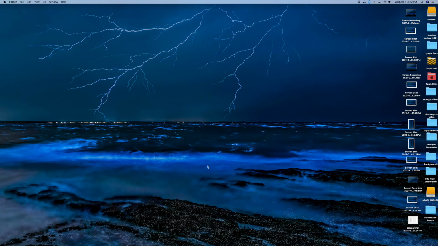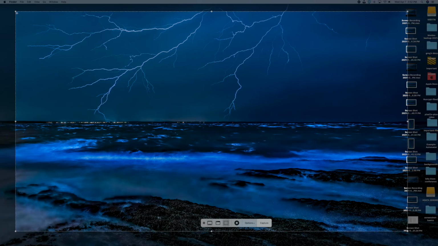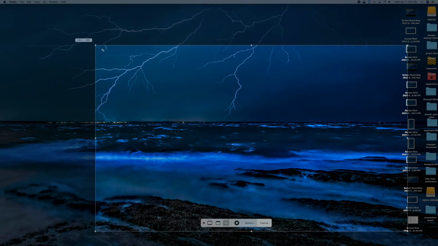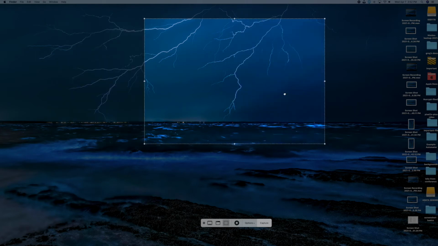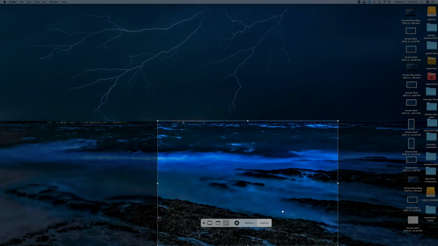The third option, if I open this back up, is capture selected portion. If I click on this, you're going to see this time it opens up this square, which I can move around like this. Again, if I move it over here and click capture, it's going to capture this, do the same thing, save it to the desktop. If I move it over here, it's going to capture that part. I can capture this part, whatever.